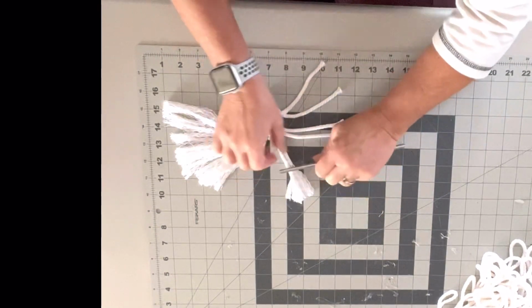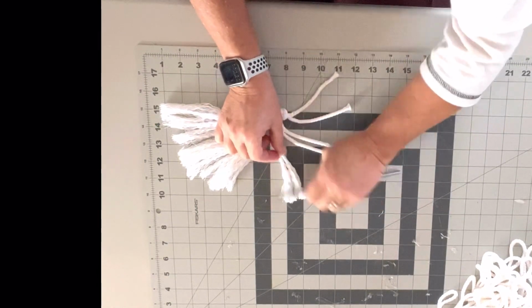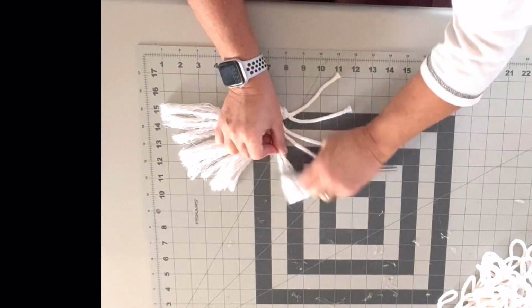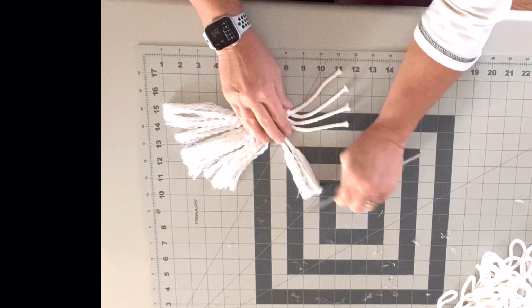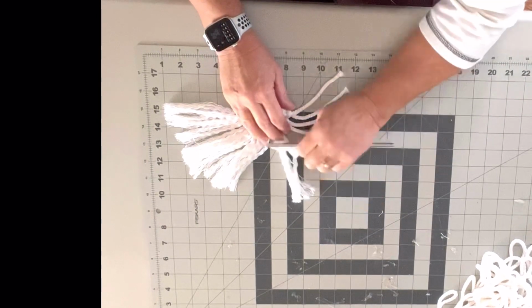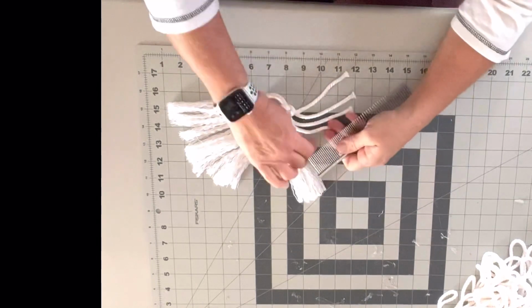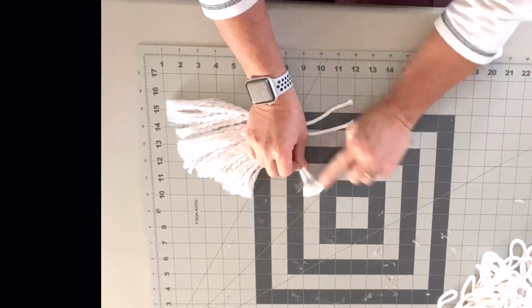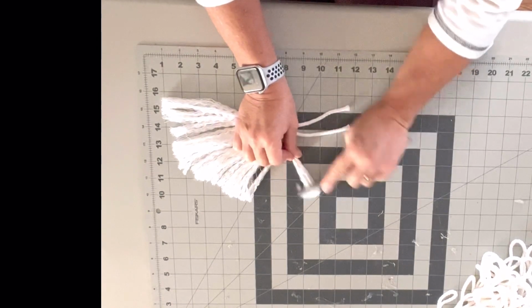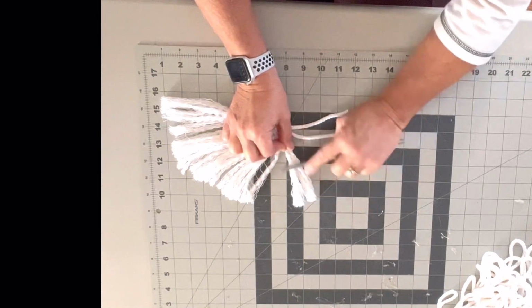I love combing these out. It's so much fun. If I'm doing a whole bunch, I'll sit by the TV and put them on my leg and just start combing them, multitasking while I'm watching a TV show or whatever. But I really, really love this part.